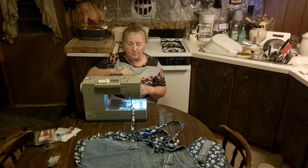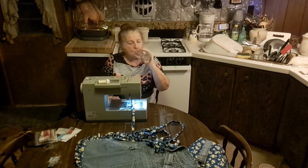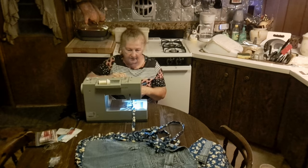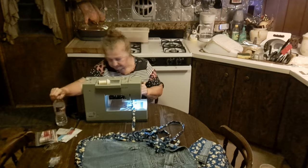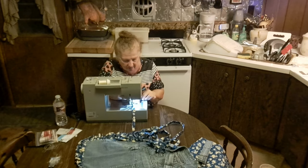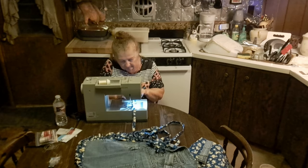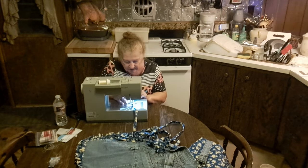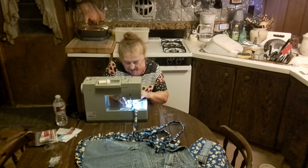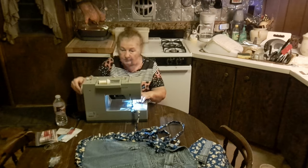Gotta take another swig of water. I don't know how long I've been doing this. Oh, we don't have too much more to do. Finish the sash, get it on, get it tacked down. Do the shoulder strap. And we'll be done with it.